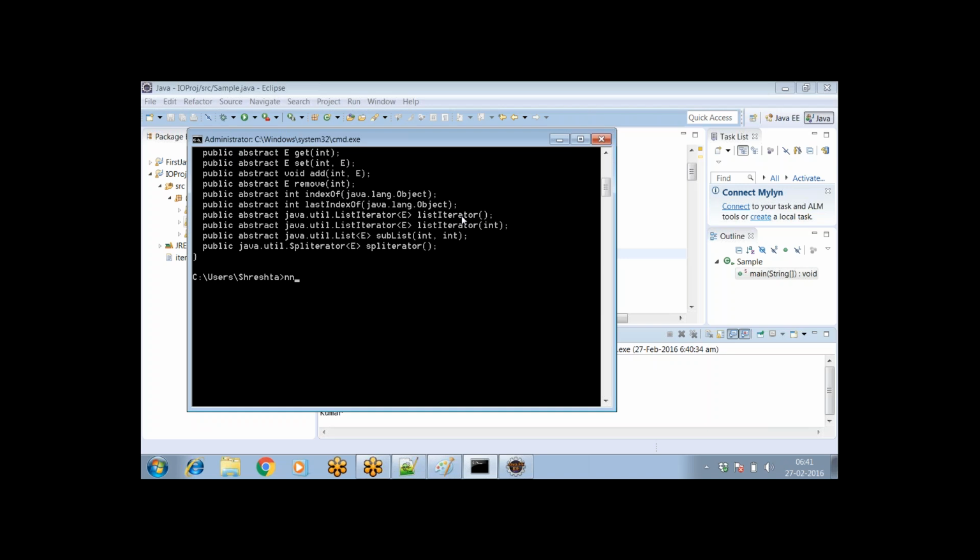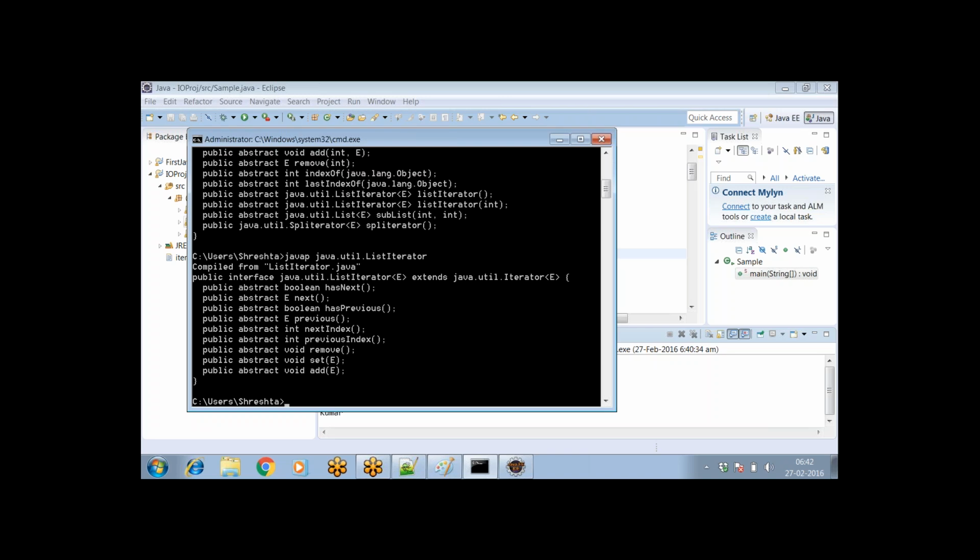You see, we have the listIterator method which returns a ListIterator. ListIterator is an interface. It is associated to Iterator, it extends the Iterator interface.